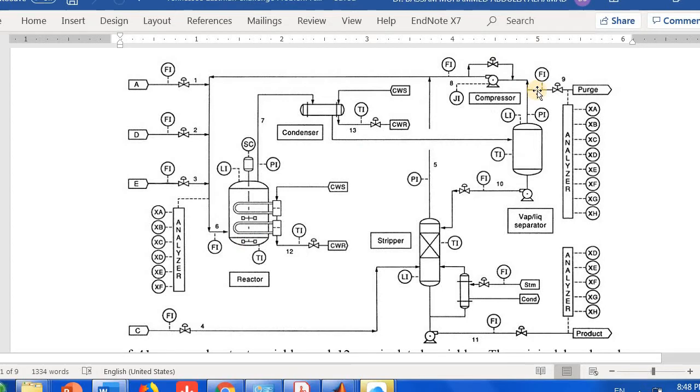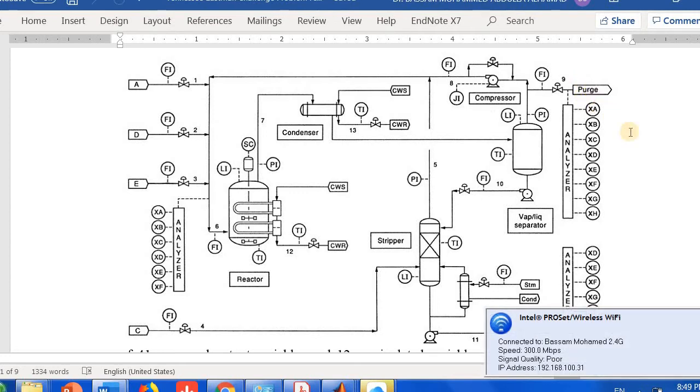And what else do we have? We also have a purge. Why? Because within our system here we have inert, and this inert just builds up within the whole system, right? So the feed goes out as a product out here. However, the inert which gets inside here never leaves the system. So the way to get rid of it, which would otherwise take up space over time in the separator and reactor, is through the purge. So that is the idea.